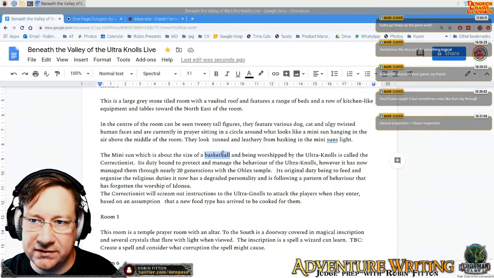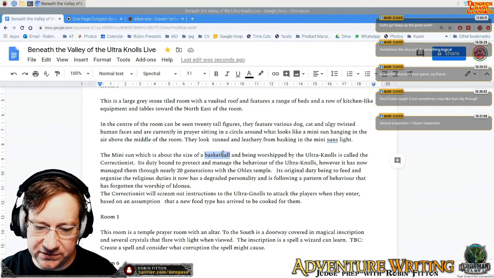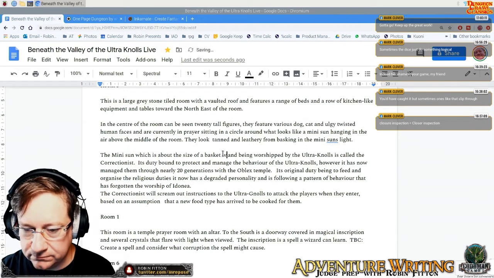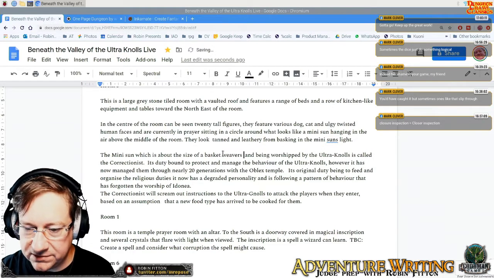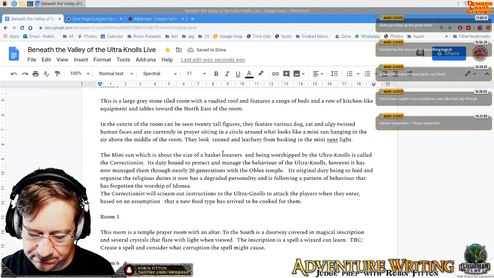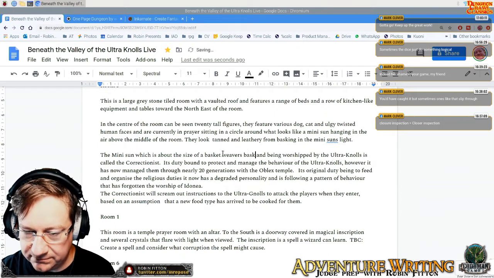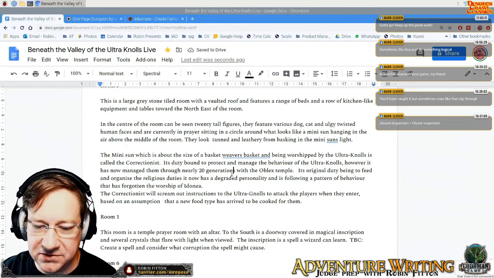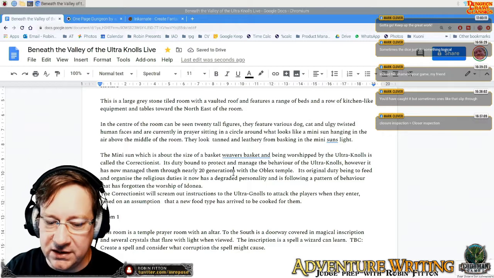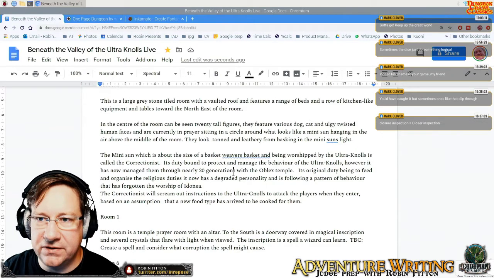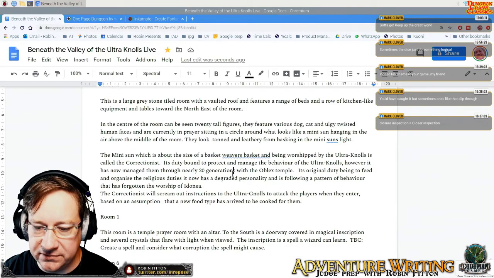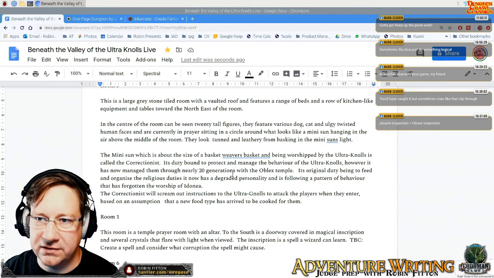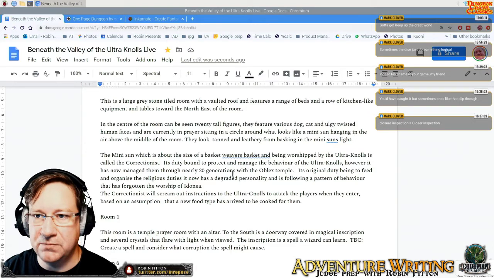I could say about the size of a basket weaver's basket. I'll think of a better way to call that. I just didn't want to use a modern phrase, but why not? I've been looking at a lot of different adventures recently and picked up a few of these OSR ones, and I've seen a few where they use phrases like, you can smell something like burning plastic.